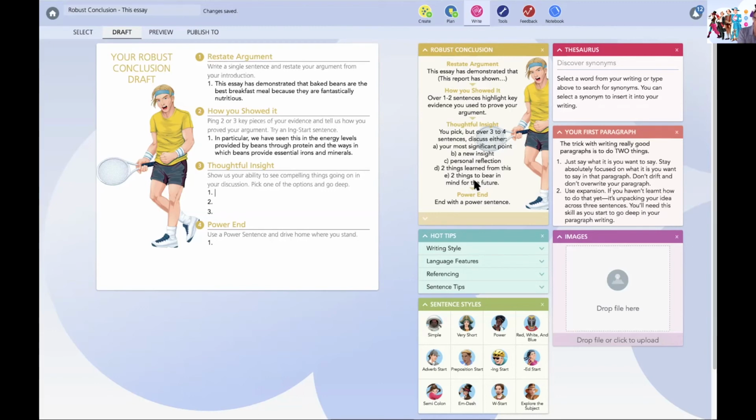By analyzing this topic fully and properly and delivering an argument, the student has earned the right now to say something insightful and deeper about this topic. This is not introducing new information. This is doing something insightful and perceptive based on the information that has been distilled and wrestled with in the piece. This is why the conclusion exists. You're looking for it. So I'll do one. Here we go. I'll do the 2 things to bear in mind for the future, and I'll show you how it can work.